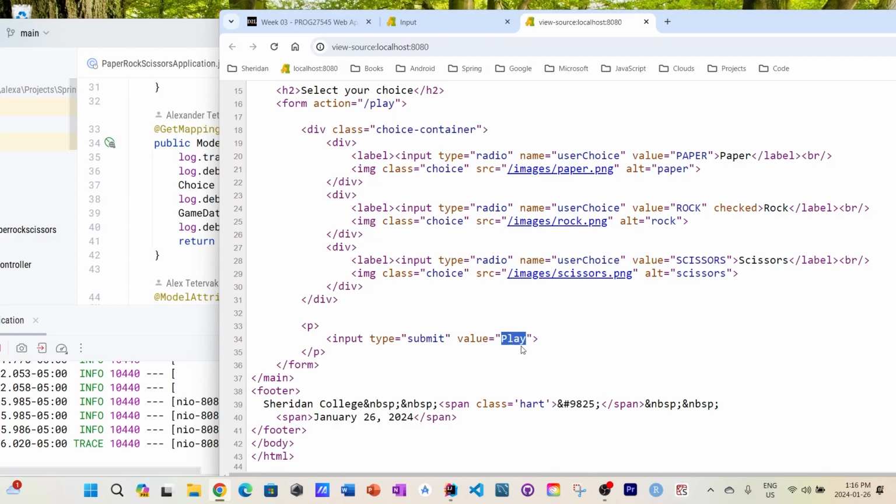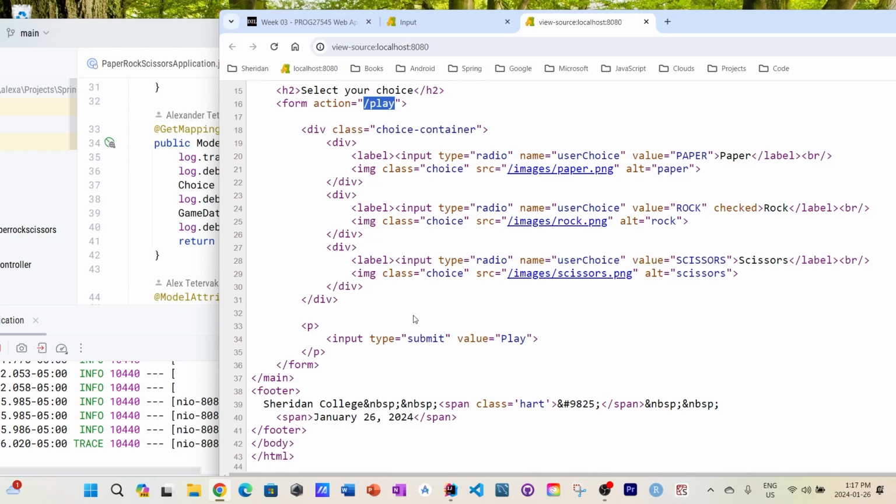It's a label on the button. But where is this form starting? Here it is. This is where the form is starting. Action is always the address where data goes. So when I click the play button, it sends a request to address play.